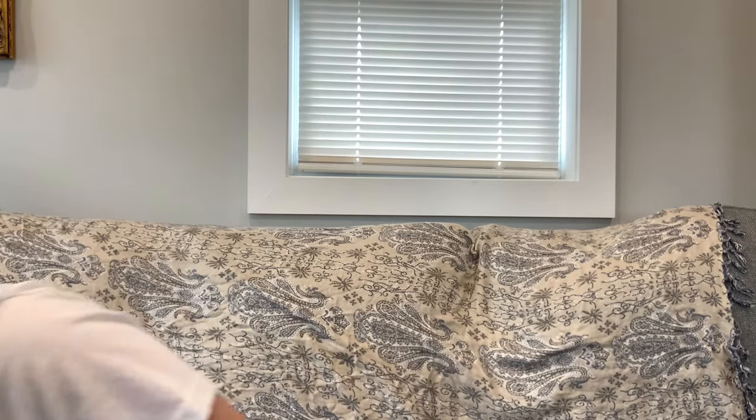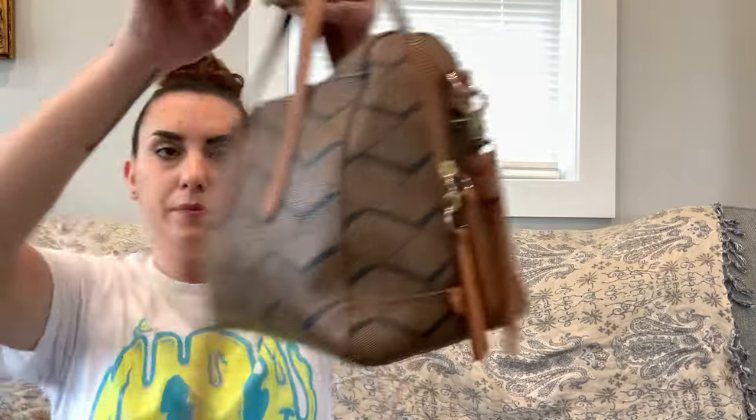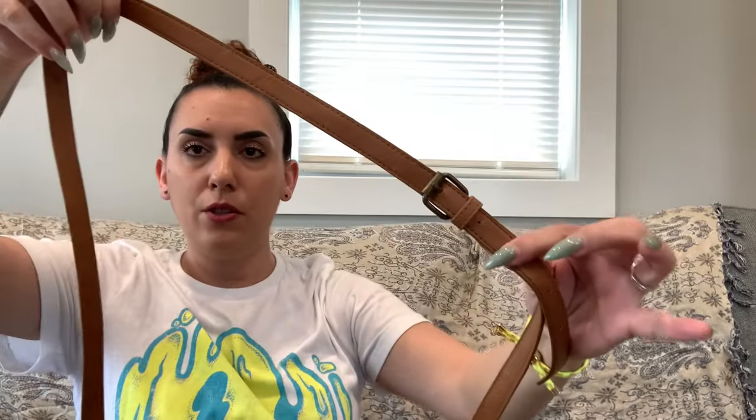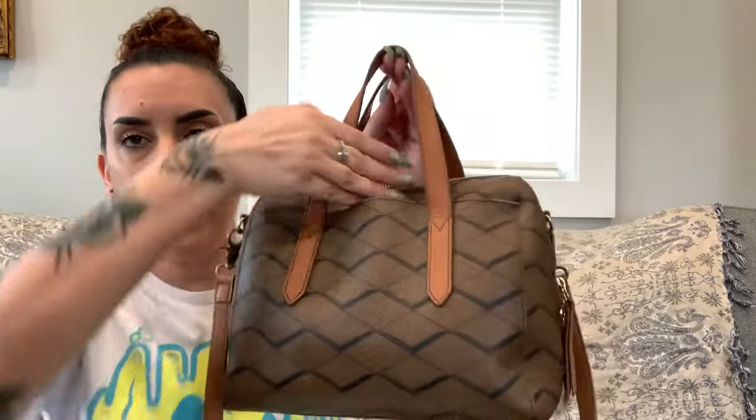Stunning. All right, next up, let me move all you guys closer. Come closer, darling. All right, so we have a Fossil. It is a Fossil satchel in a coated canvas and leather. It is in dark brown, black, and tan. You have an acrylic key, your Fossil key. You have the handles on top, or you have the crossbody strap. So this is adjustable and removable, but it will stay a crossbody strap. Excellent condition on the handles. You have Fossil on the side there. The back has a slip pocket. Another Fossil on that side.